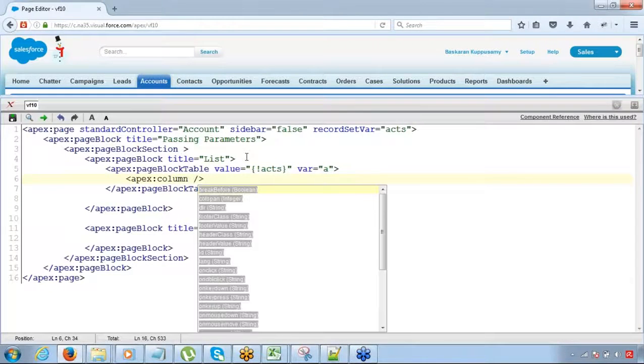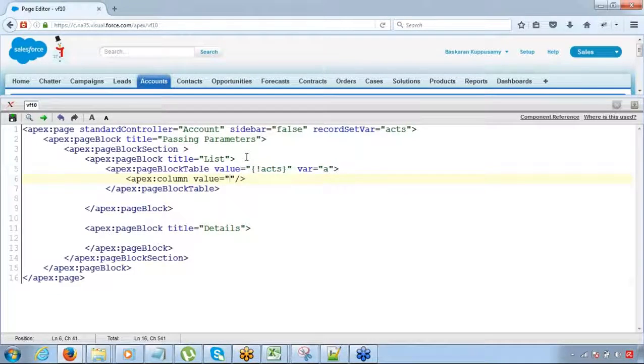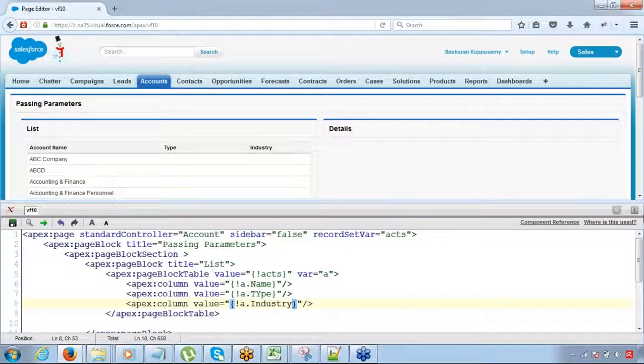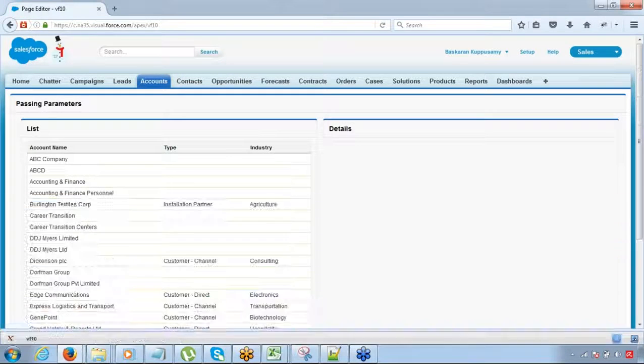Whatever number of columns you need, you just put them. First one can be a.name, then type, industry. Fine. So half of the page is ready. List is ready, right?